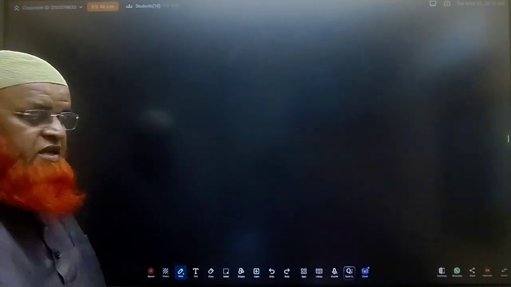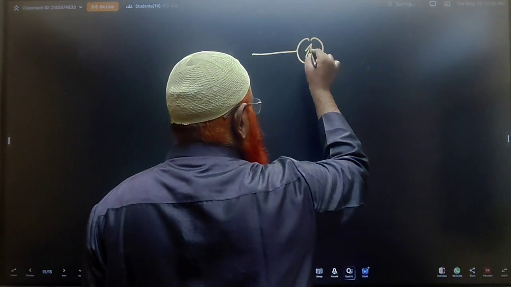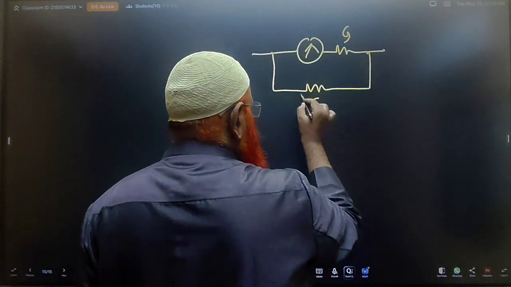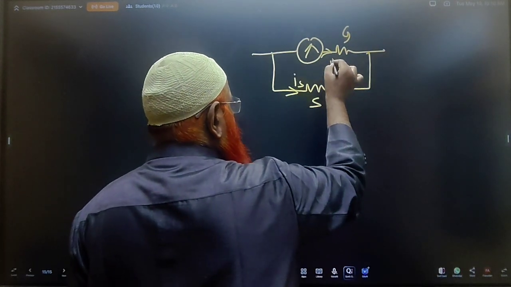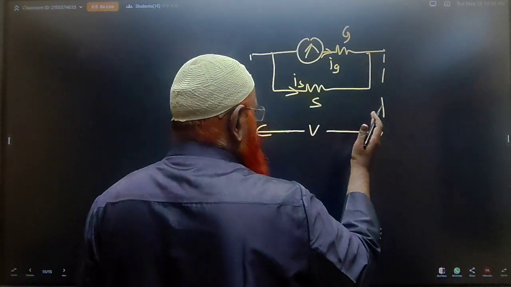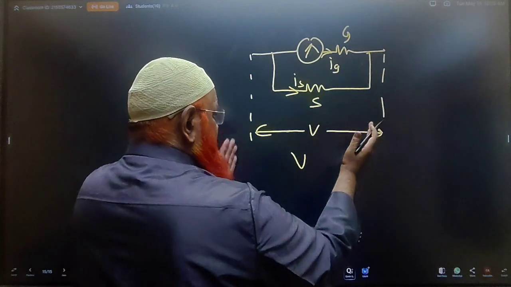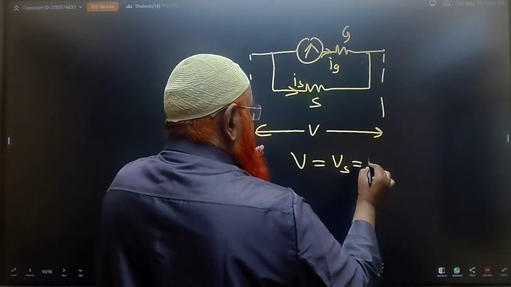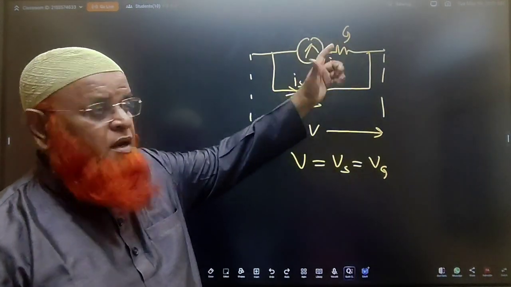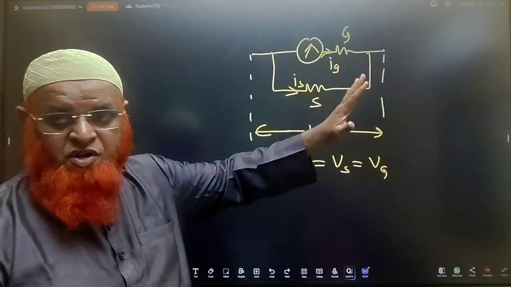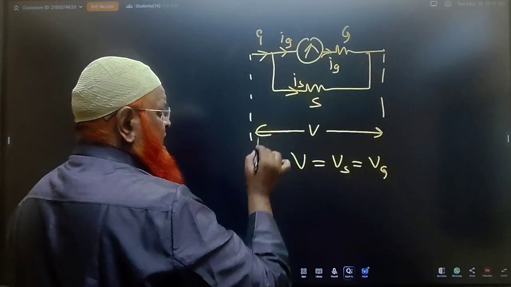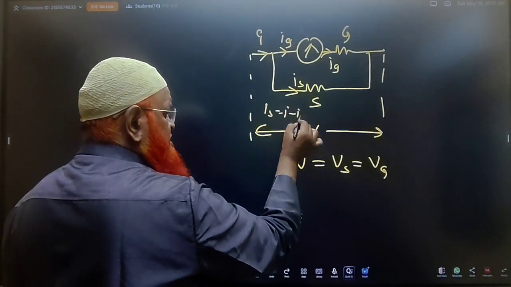So after that, the next concept is here. If this is a galvanometer having one galvanometer resistance and is having a shunt resistance connected in parallel, what is the current passing through the shunt? Is. What is the current passing through the galvanometer? Ig. And here, this is called the net potential, which is the total potential. So total potential here will be equal to the potential across the shunt, which is also equal to the potential across the galvanometer, because in a parallel connection, potential is always the same. Only current gets divided. I is divided into Ig and Is, which is nothing but I minus Ig. Hope you understand now.